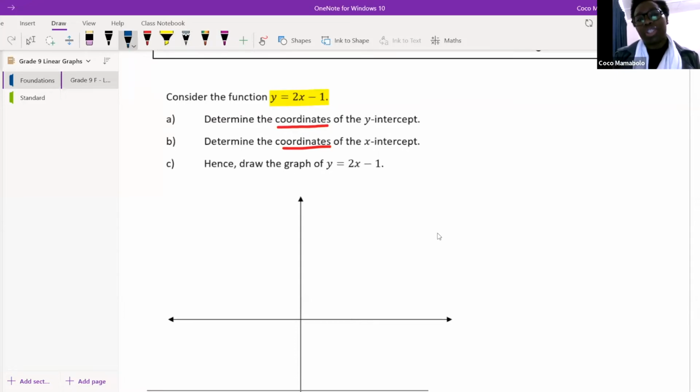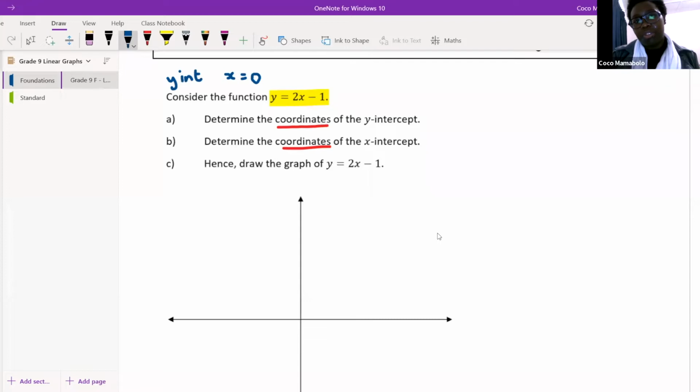Do you remember, Precious, when we're looking for the y-intercept, what do we need to make x equal to? I think it's 2 over y or y over 2 or 0. Oh yeah, sorry. Y is supposed to be equal to 0 and X is supposed to be equal to 0.